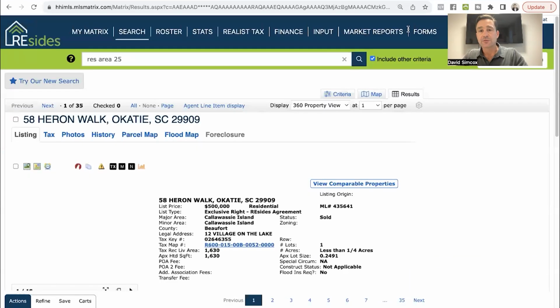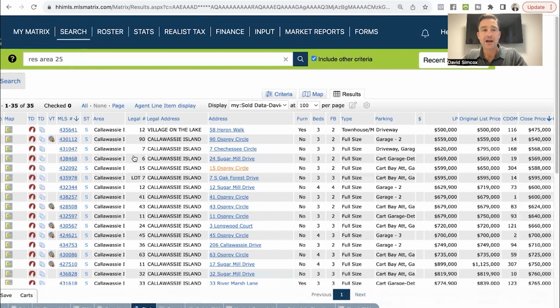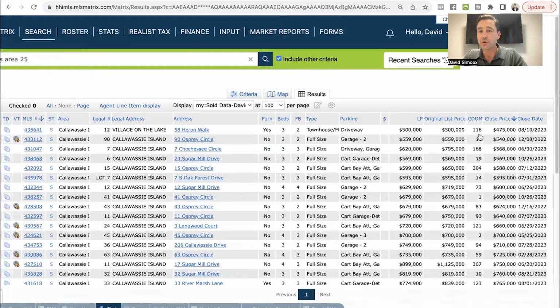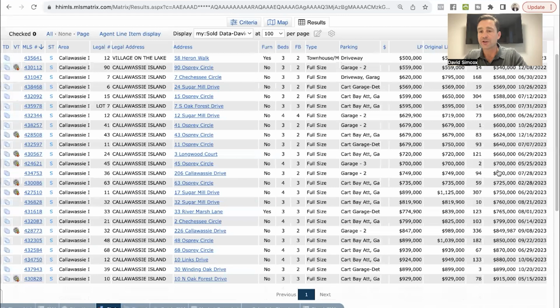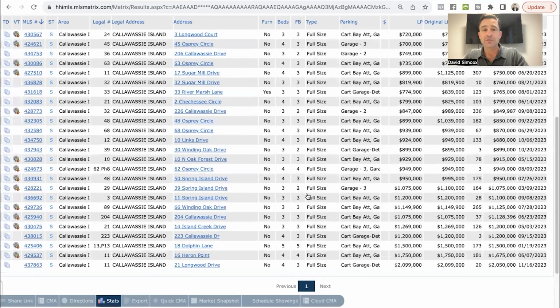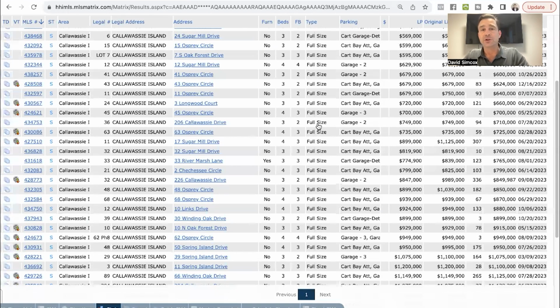And let's just look at the results and see what these are selling for. So in the past year, it looks like we have 35 transactions, and the prices, sorry, I didn't mean to go there. All right, we're back to the right screen here. So it looks like the least expensive home was a townhome for $475,000. And then you have multiple $500,000 homes, 600, 700, 800, and then quite a few over $1 million. Now, some of these homes are a little older and maybe a little dated, but they also have some new construction in there, and there's still some lots for sale. So this is definitely an ongoing project, but absolutely gorgeous. And if you want to go watch that Callawassie video, you can learn all the details about it.